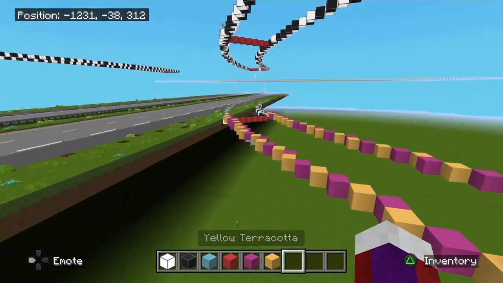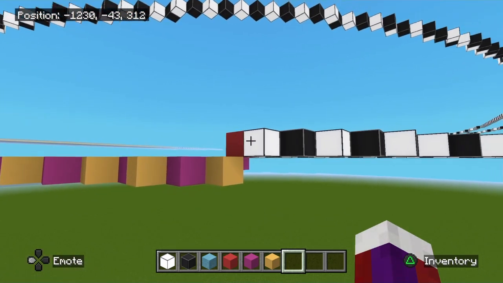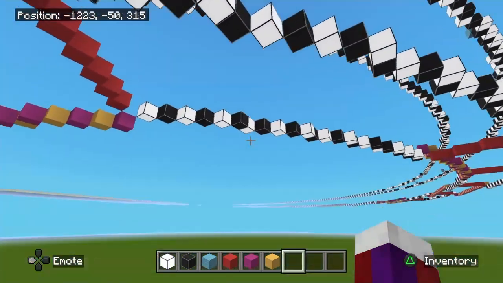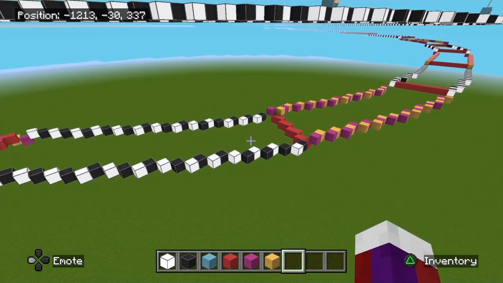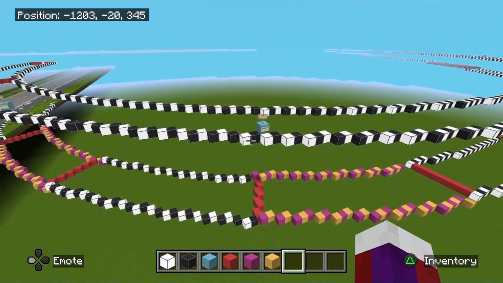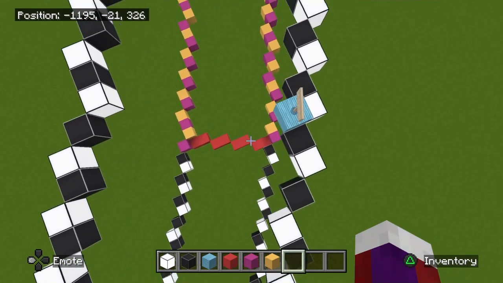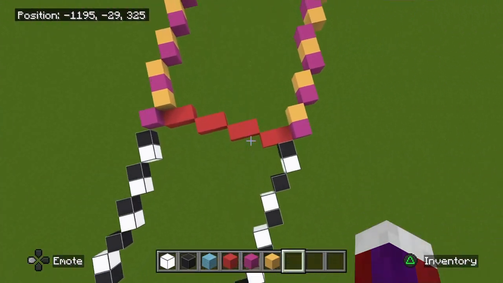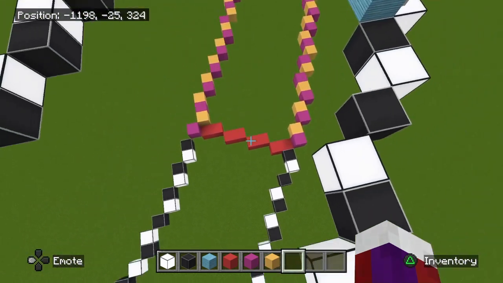And you see, with that 30 there on the second segment, it's going to go up a block. All of these are going to go up. That's the whole point of this. It's going to go up a block, and again, it's going to keep the same shape as above. And then this one will be 30. It's going to go up 30, up 30. Each one of these is going to be 30. The only thing that you really need to pay attention to here is where I have these red blocks. So on the third segment, looking down at it, this is how I have mine. I have 2 blocks each time going like this. Okay?